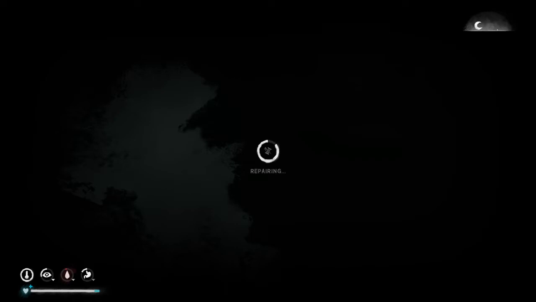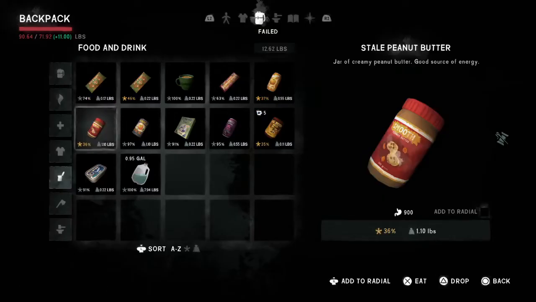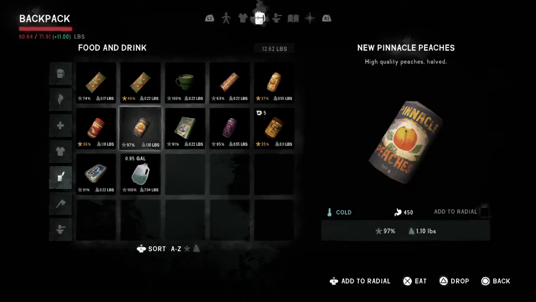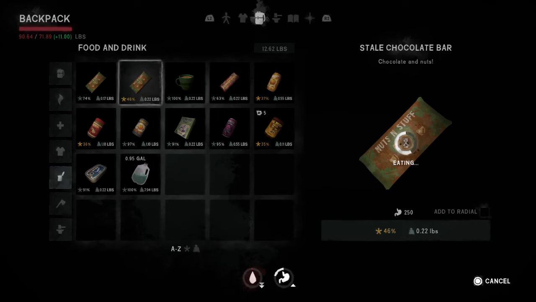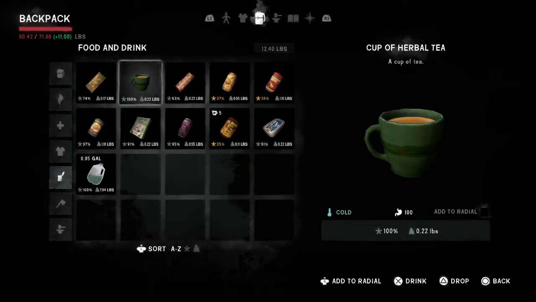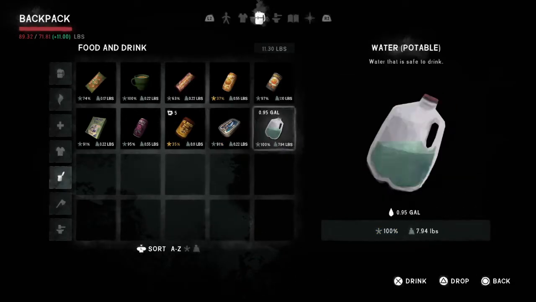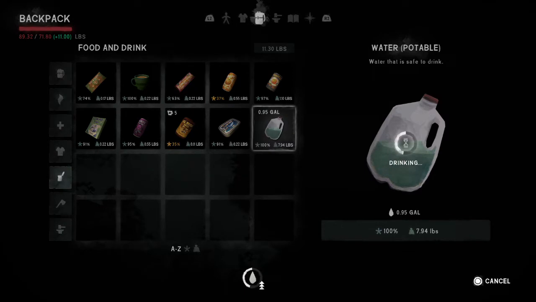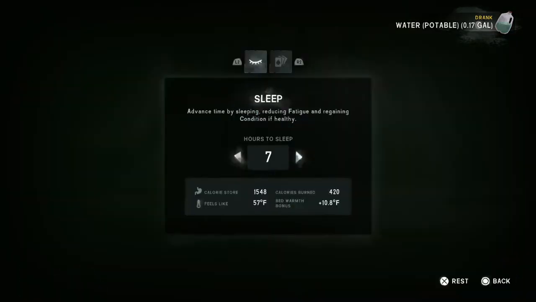Especially since this is the first region, but honestly right now I'm just trying to free up some carrying capacity. Really didn't do much for us, but what can you do? Peanut butter. And then we'll try to go to bed here. We might not quite be tired enough to make it through the night, but we'll see.